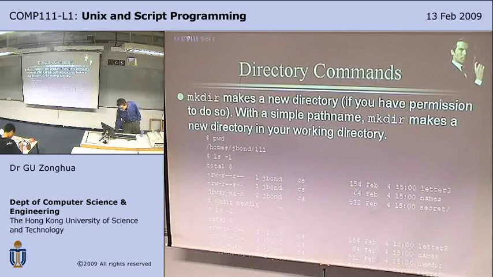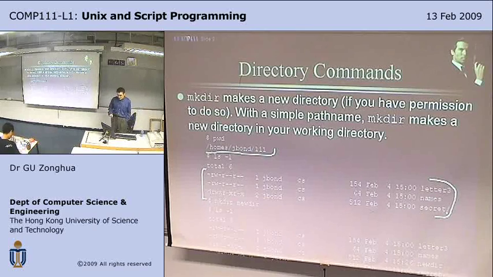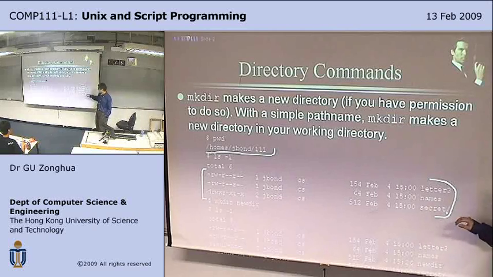Suppose you're currently in /home/jbond/111. You can see three things, two files and one directory. This one is a directory because you can see the slash after the name. Some systems don't display the slash, some systems do.